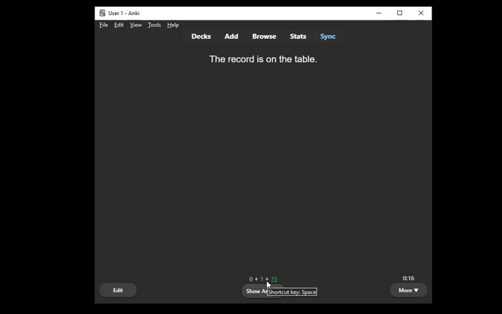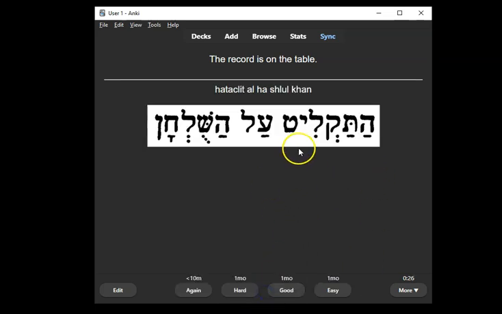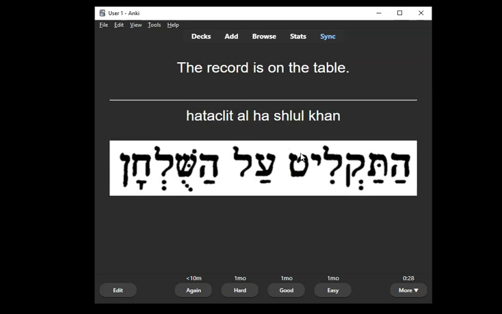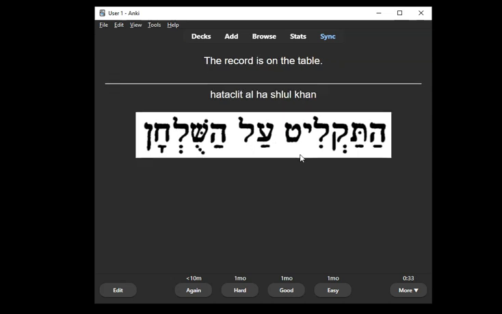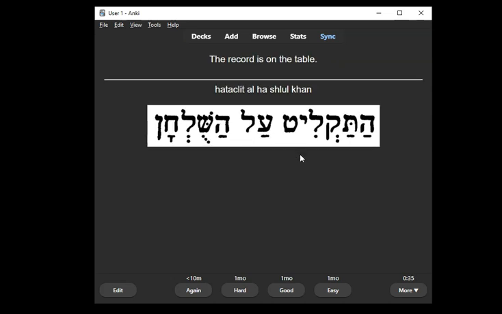Now, what is the advantage to this I see over competitors like Quizlet, for instance? One of the advantages is that you can zoom in on the phone to the actual text, whereas you cannot do this on the other competitors, for example, Quizlet. And that's the reason why I'm using it in this instance for the non-Latin languages. Chinese, Hebrew, Arabic, etc.